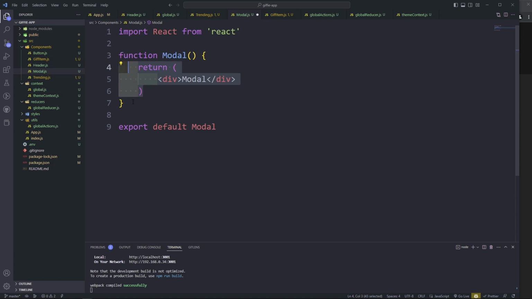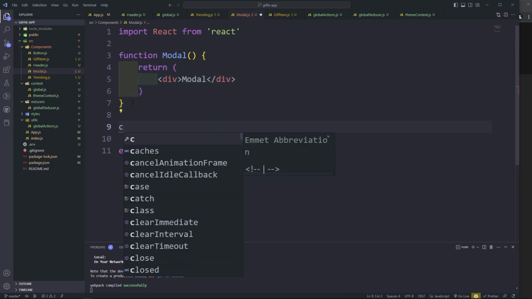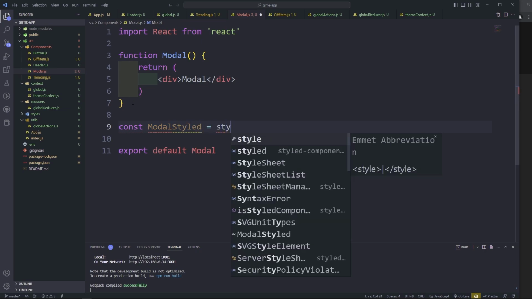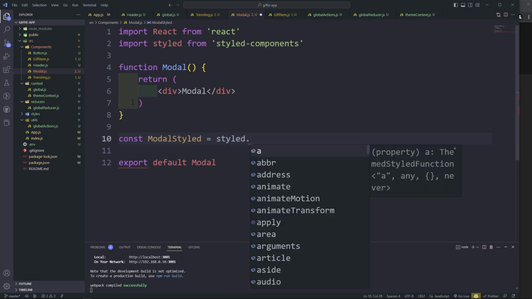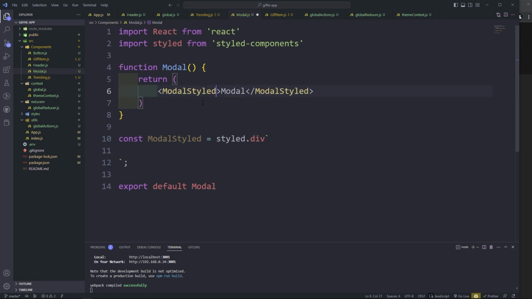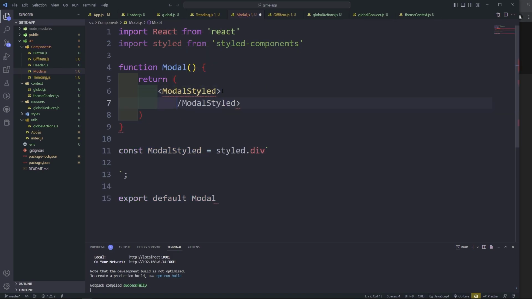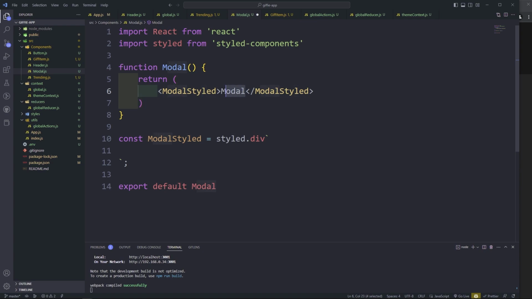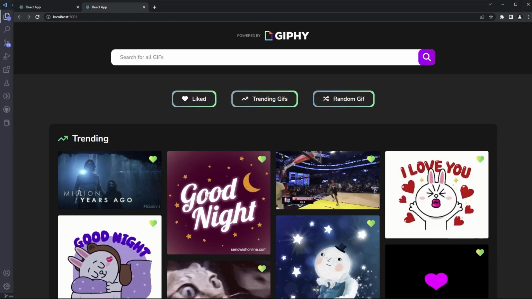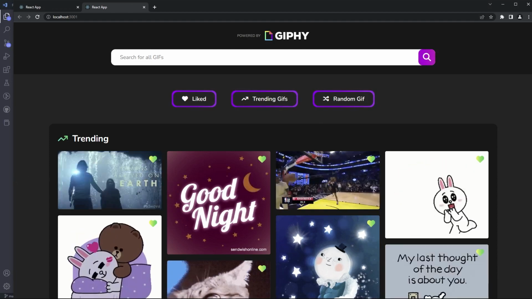I'm getting kind of sick and tired of creating components. Const model styled equal to styled, and then here should be a div. All right, so styled div. I'm going to copy this, and then I'm going to replace. For the model, I want to have access to whatever content is coming from the API.